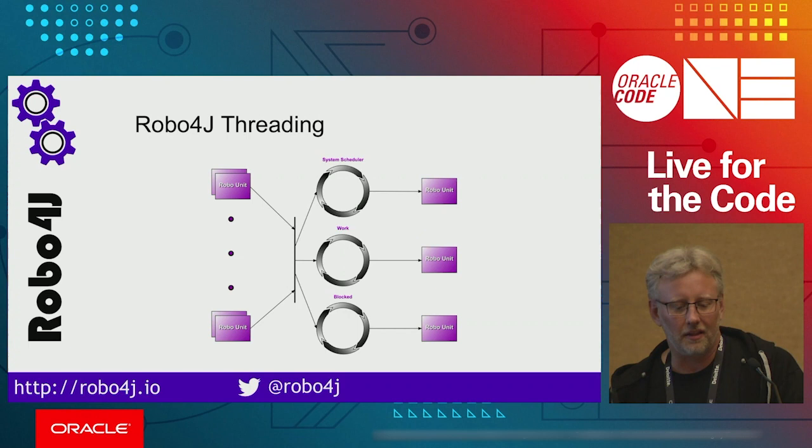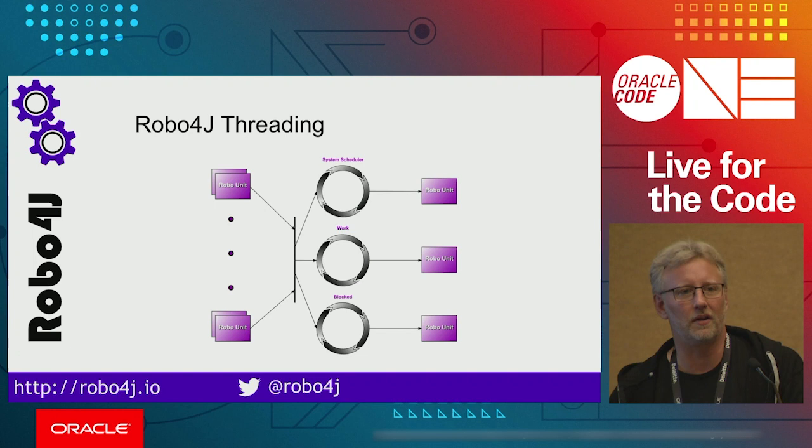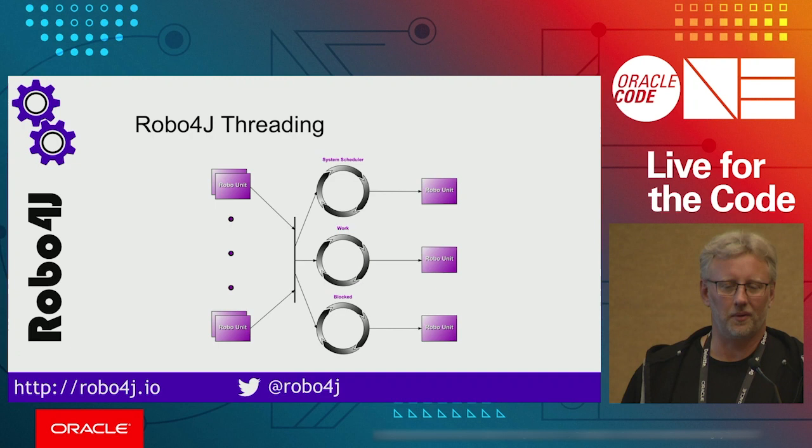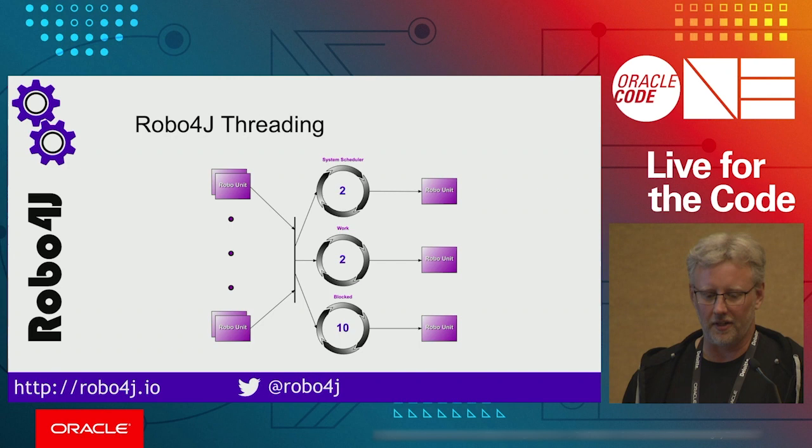One being the system scheduler, and if you don't say anything, this is where the messages will be delivered, but we assume that you will take care of business fairly quickly. Then there is a work pool, and if you're going to be on CPU a lot, this is where you would like your messages to end up. And then there is a blocked one, so if you do blocking I/O, this is where you would typically make sure that your agent is getting its messages delivered. And for the Raspberry Pi, this is the default configuration, but of course you can do whatever you want there.